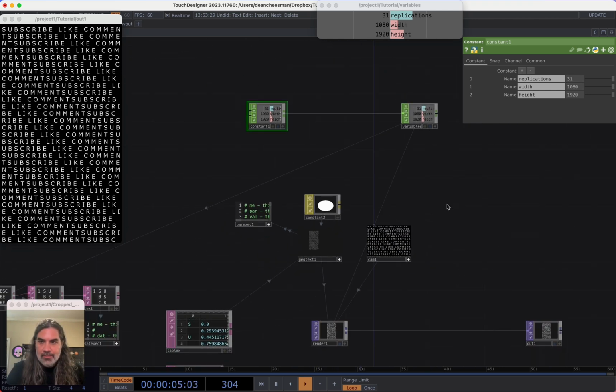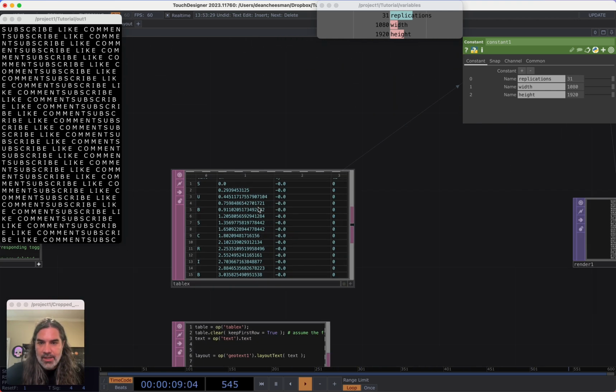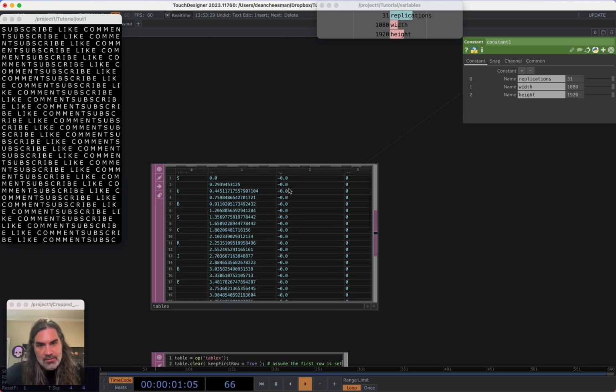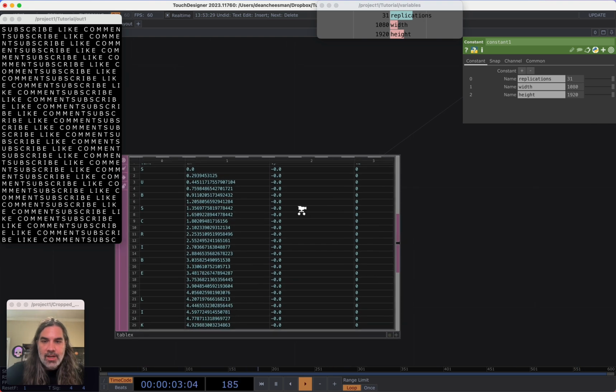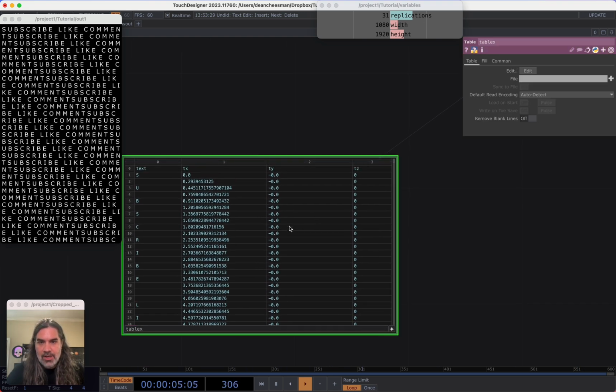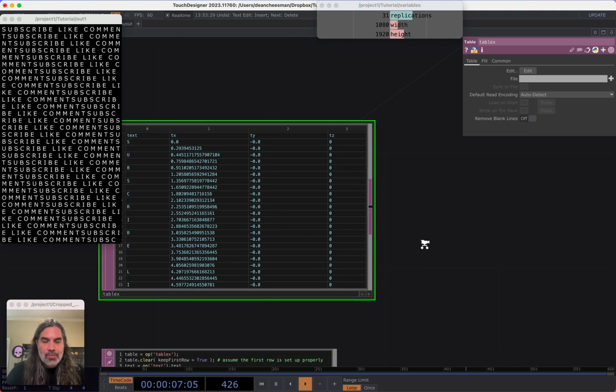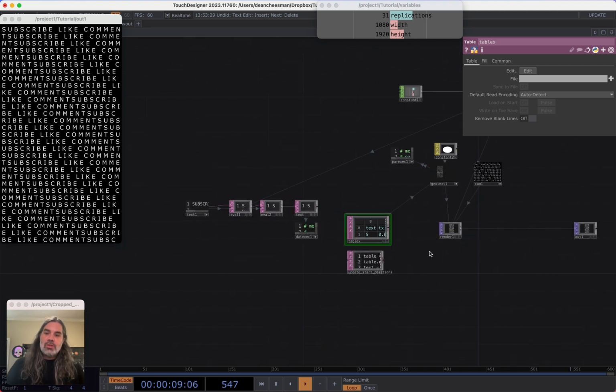Okay, great. So I'm getting a render of all my letters across everywhere, and here I have all the values for each of these letters, including my spaces. I've got their X and Y and Z locations. So this is what I'm going to use to affect themselves. So I'm going to use that local transfer X and local transfer Y values that I can add into GeoText to then move them from their original locations.